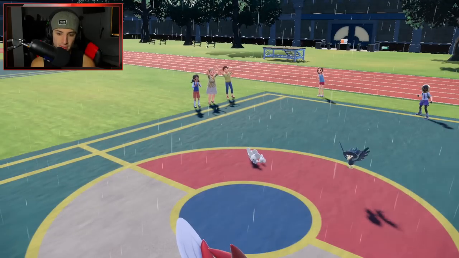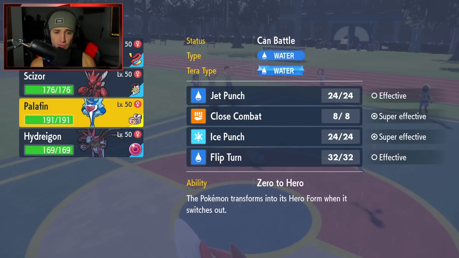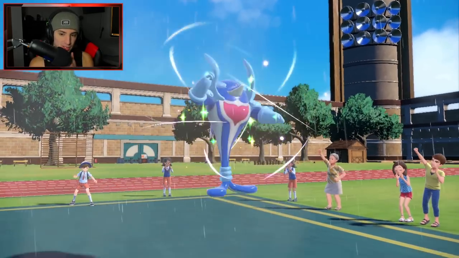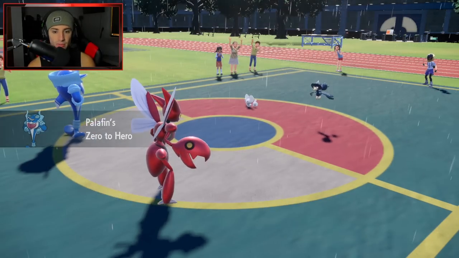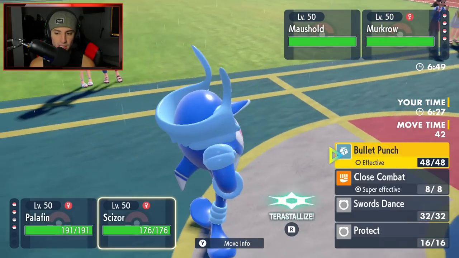Now I don't have Tailwind. But I do have Jet Punch, which I'm going to roll into. I'm going to roll right back into my Palafin, dude. We got Choice Band. We got Jet Punch for first turn priority. I'm really digging it. I'm really liking this a lot. So let's go for that Jet Punch straight into you. And I might just Swords Dance here.